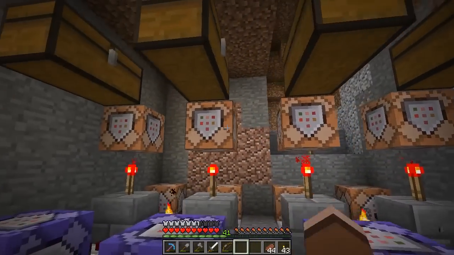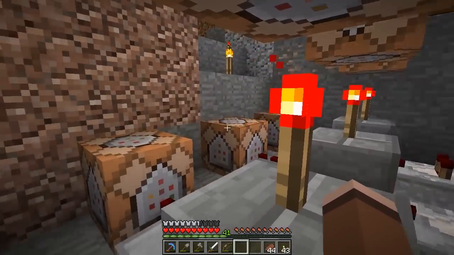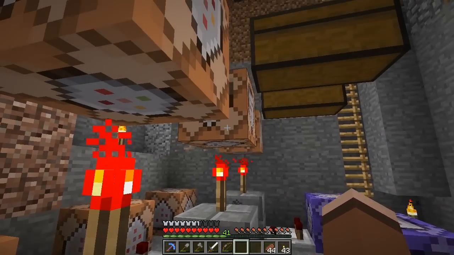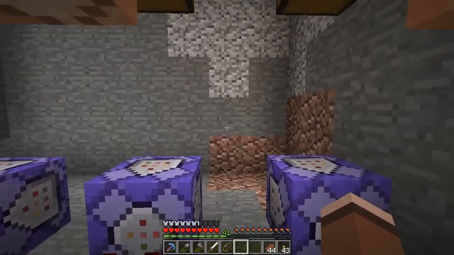Right? This one, this one, this one, and this one are all the same command because they use the relative ones. And these 4 back here are all the same as well. I do need to set these to full tick just so that the previous chest can come back before the next one goes back over there, if that makes any sense at all.